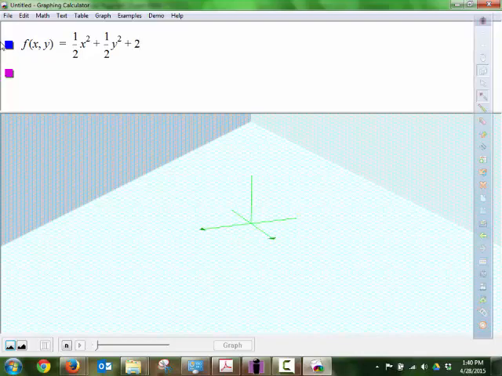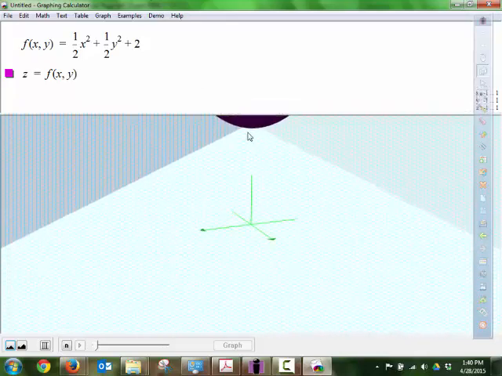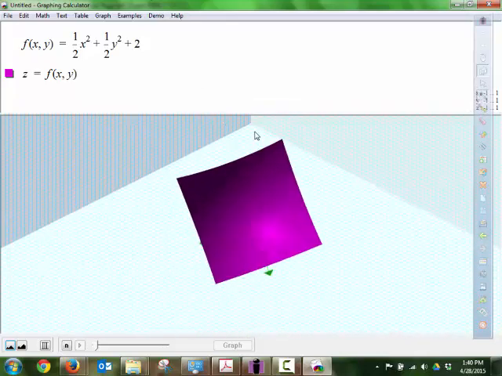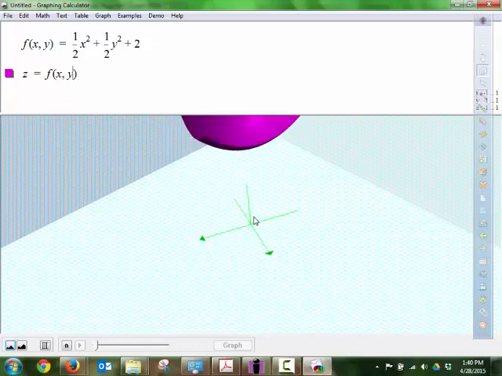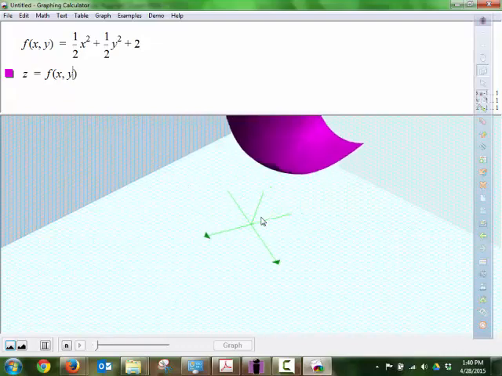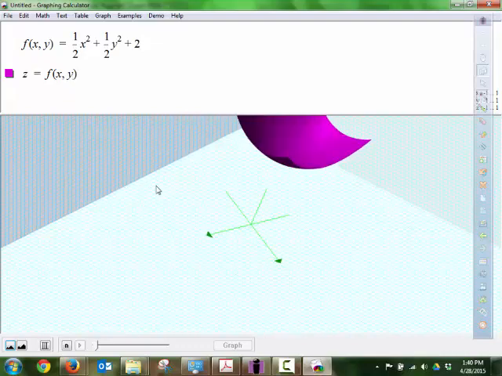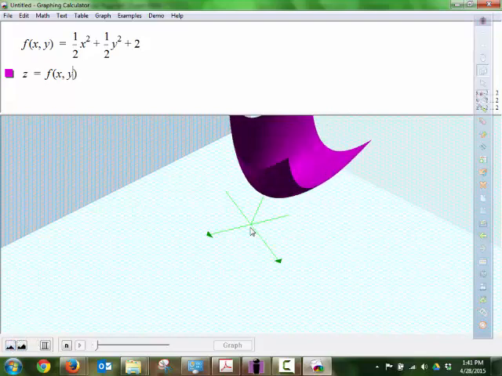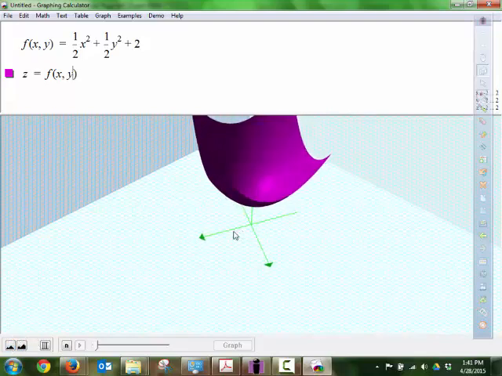What am I going to do with this? It's all the way up there. So it's basically this paraboloid that's been moved up, right? But again, we don't want to see this in 3 dimensions. This isn't going to help us in 3 dimensions. So what we want to do is take a look at our level curves.